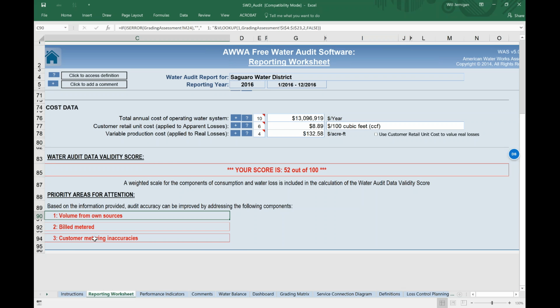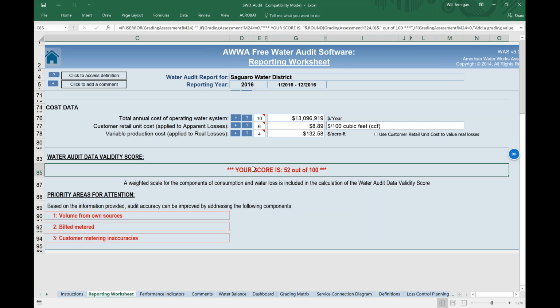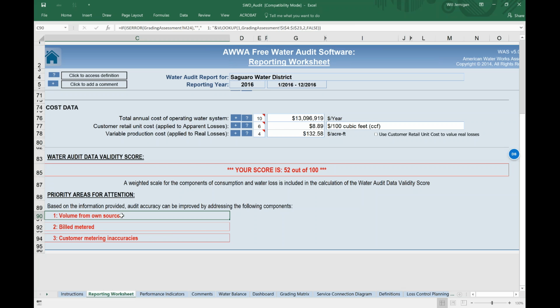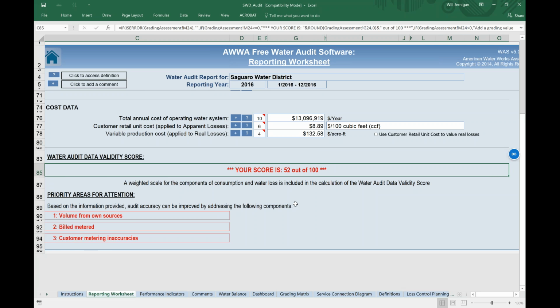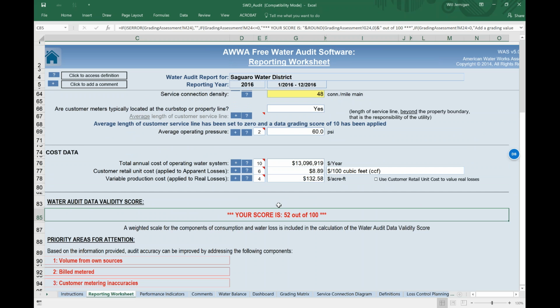What this really means, a way to think about these below, is if you were to make improvements in the data grades for these top 3 categories or top 3 inputs, that would have the greatest impact on the overall reliability and the score for the audit. So this is basically giving you a weighted guidance on what are the top 3 areas you could focus on to improve your score. So it's an improvement-oriented tool, and I like to emphasize that, because this score is meant to guide where do we look from here, and that's what's key.